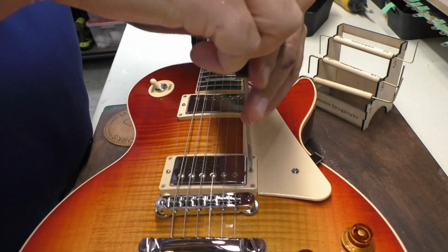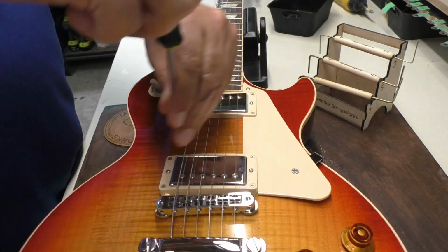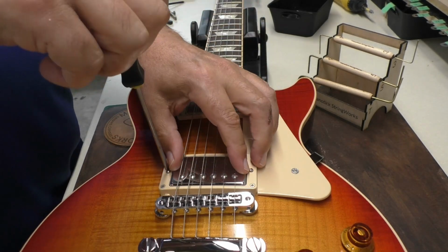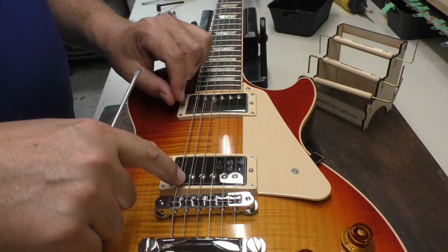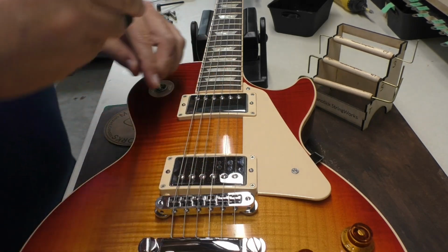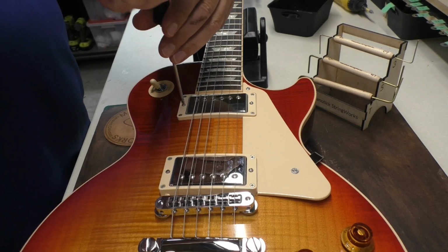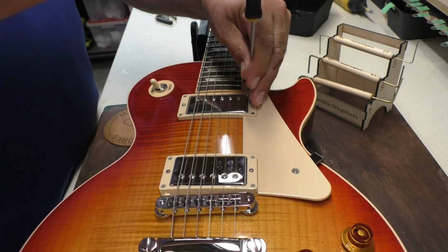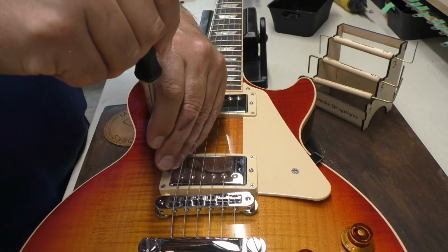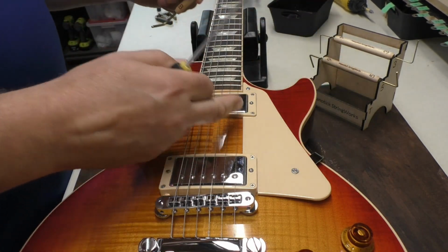What happens when the pickup is too high is you get some weird tones happening. The string can't really resonate properly, and you risk the string rubbing up against the pickup all the time and scratching it to all hell, right? So it's good to start lower than you need, and then bring it back up. And again, I like to use these measurements of 1/8 and 3/32.